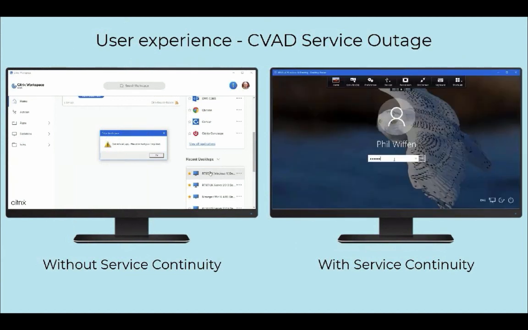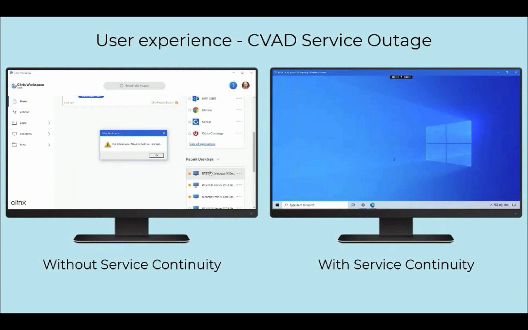I'll also mention here you see on the right, users aren't going through an authentication platform, so they are prompted to enter their credentials, but as you can see, it was really straightforward and seamless. So overall, the reason why we've created this capability is it's an extreme form of resiliency and availability. We want to help you decrease help desk calls, increase productivity, and honestly just make sure no time and money is lost in the process of any interruption. So this has been a huge win for both Citrix and our customers.